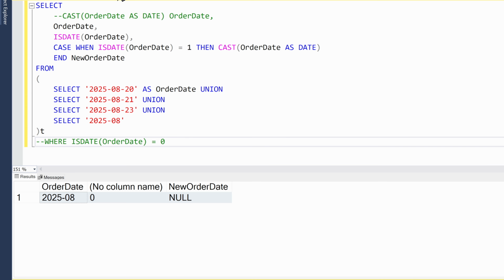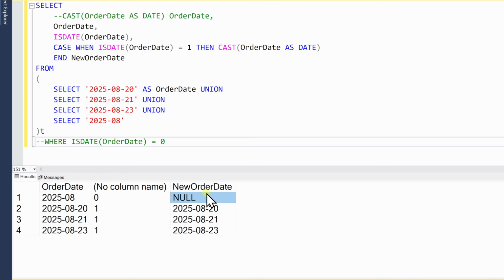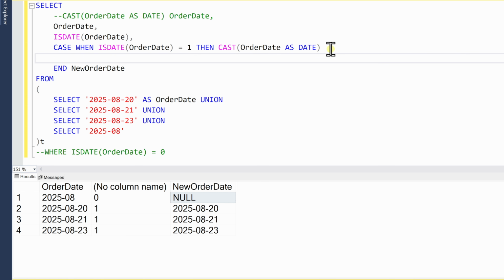Now, of course, you might say, you know what, I don't want to see here null. Maybe let's get a dummy value. Well, it's very easy. We can go over here and say ELSE, and we can go and get, for example, a very large value, something like this, that is easy to identify. So now with that, instead of getting nulls inside your data, you can get such a dummy value. So now you understand the use case of the ISDATE and why this function is amazing doing data cleanup.